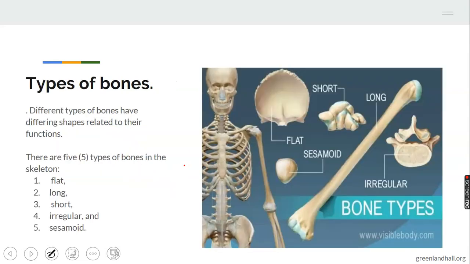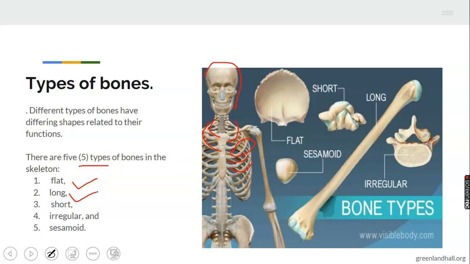Okay, let's look at the types of bones that we have. I mentioned earlier, if you look at this picture, you see that the bone here is different from this one. Just look at the way the bones are, circular like rings. There are different types of bones in the body, but they have been categorized into 5 types. We have the flat bones, we have the long bones.